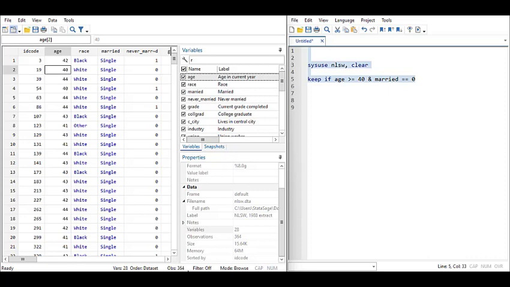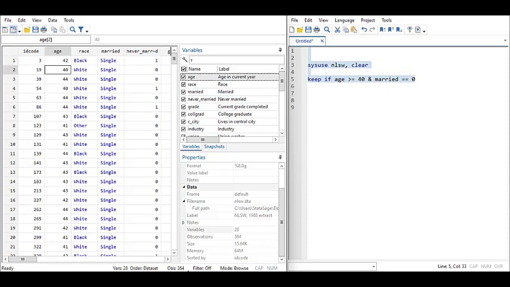So all these are the things I want you to practice. This data set, if you are using Stata, is already in your file. So please use it judiciously, and just try to play with it.